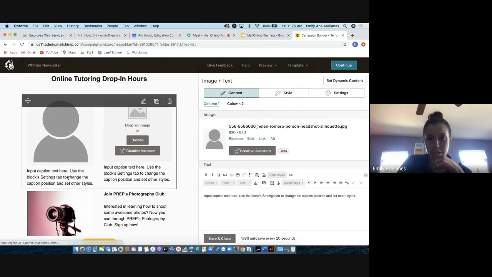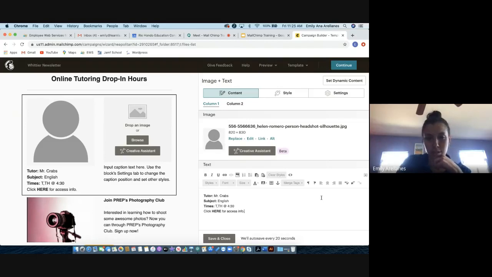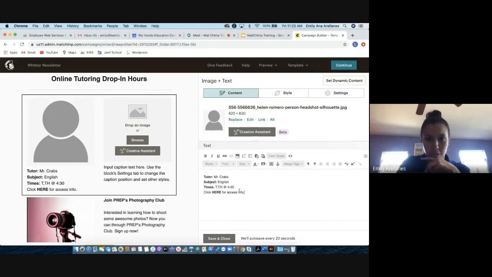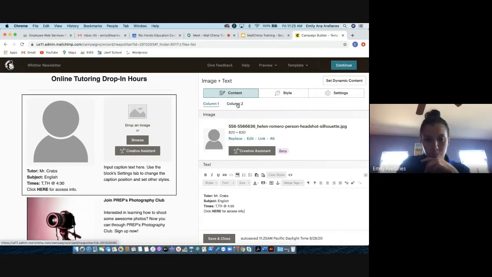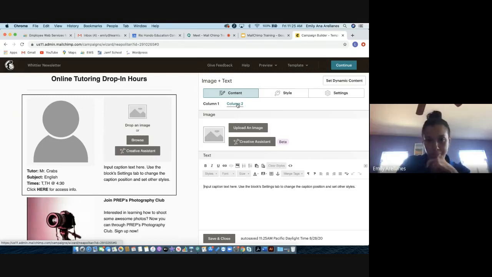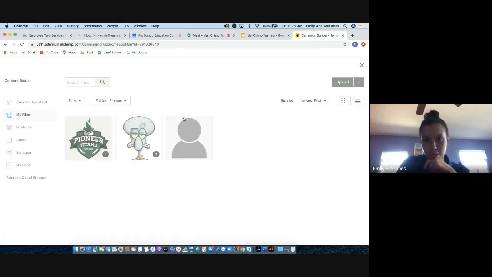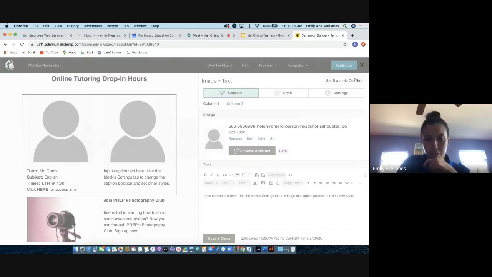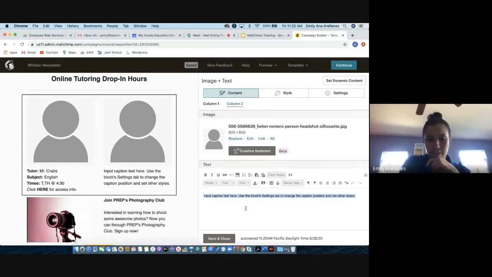So just click on the text. And we're going to just cut and paste from last time. Just add whatever text, again, just standard Word formatting. Same for this one. To edit this one, you're going to realize that since it's in this box, you don't see it here. You're just going to go to column 2, which is sometimes a little tricky. And then we're just going to browse again, pick the pictures that you want, and then add your text again.